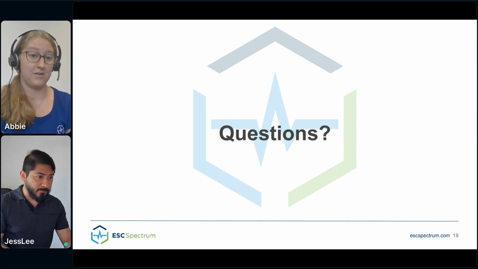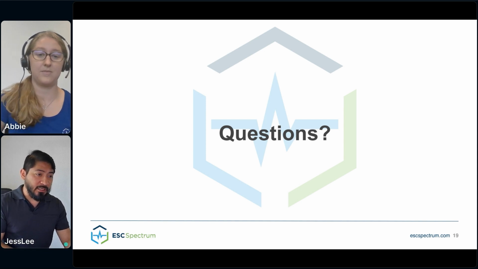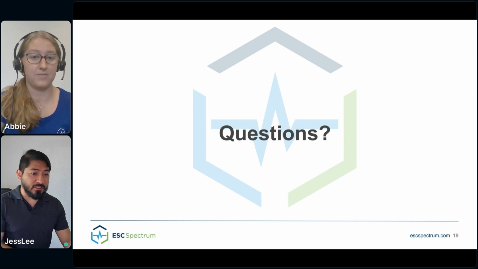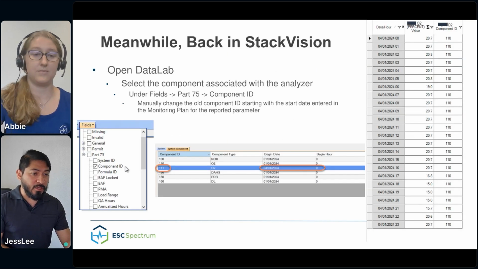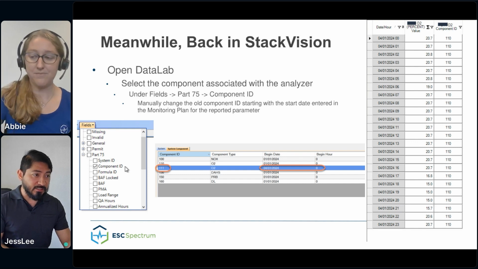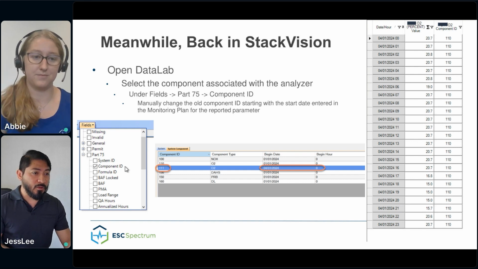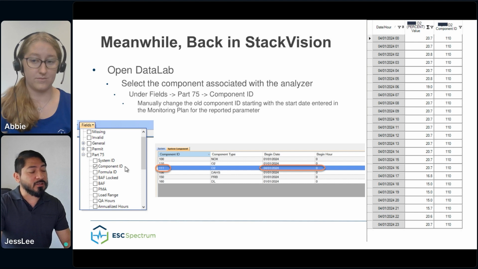One last thing that Abbie was pointing out when changing these component IDs in StackVision with respect to Data Lab: something you also may want to be wary about is in Cal Labs. Again, a component ID is associated, obviously, with the pollutant. So if you're still receiving errors, that's another place to go look.